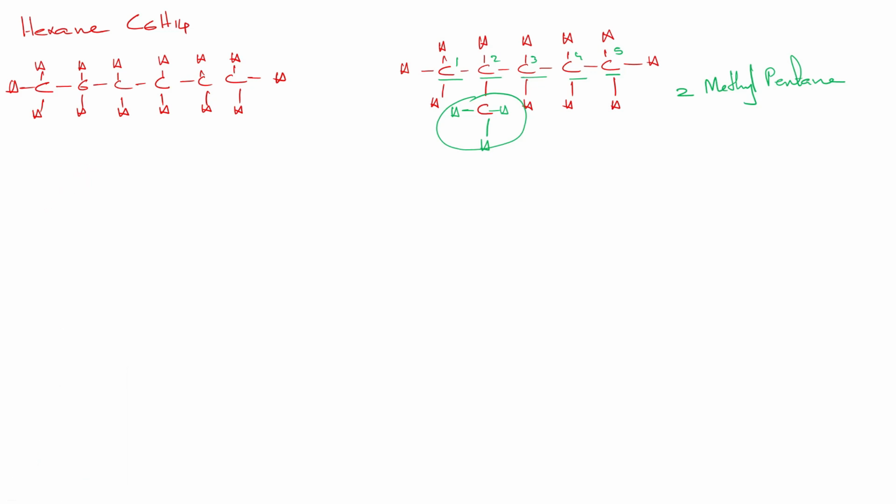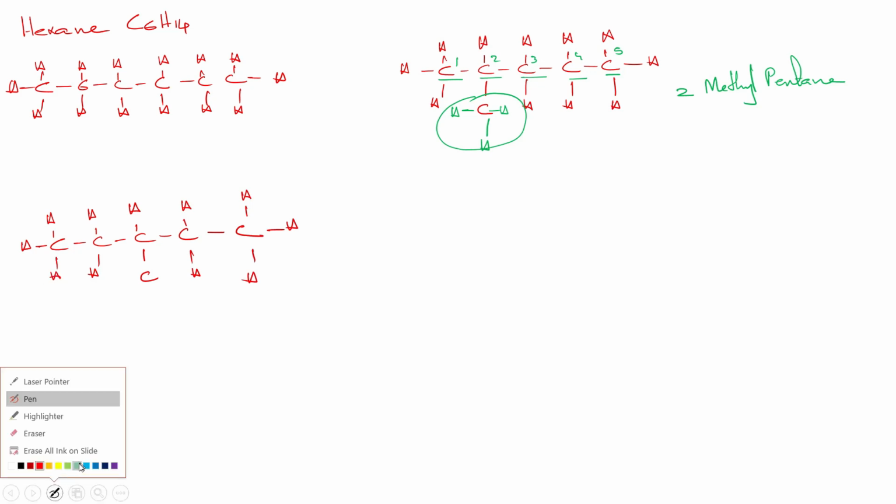Our next isomer of hexane is like this. In order to find it, we follow the main chain with 5 carbon atoms, carbon, carbon, carbon, carbon, and carbon here, and we make a branch in the third position. Now we can provide them hydrogen, and for that branched carbon we provide hydrogen, hydrogen, hydrogen.